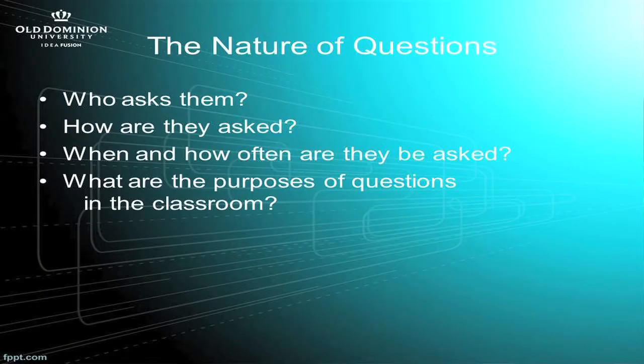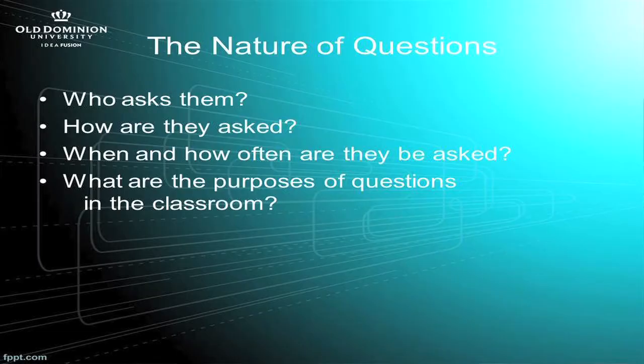So we thought we'd start with a big overall view of the importance that we see of questioning. And so here are a number of questions that we would pose to you to be thinking about throughout our time. But why do we ask questions in class? And who's the one asking them? Should our students be asking questions, or should we be the only ones who pose the question?